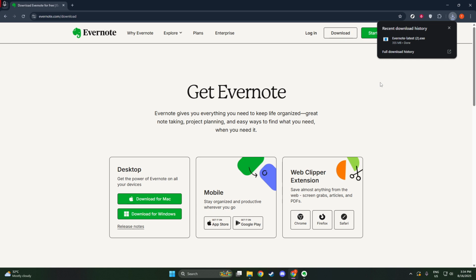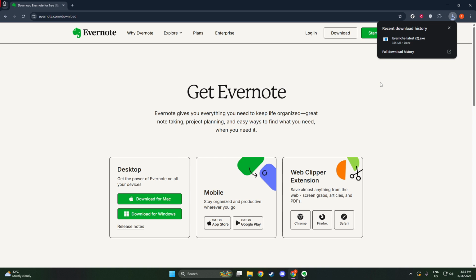Clicking the appropriate download link will start the downloading process. You should see a file beginning to download, typically at the bottom of your browser window. It might take a few moments depending on your internet speed, but once the download is complete, you're ready to move on to the installation. Locate the downloaded file. On Windows, this might be in your Downloads folder, while on a Mac, it might appear directly in your Downloads stack, or also in the Downloads folder.